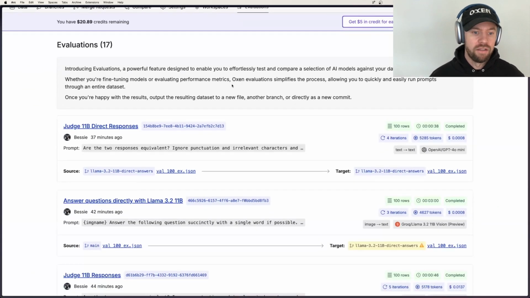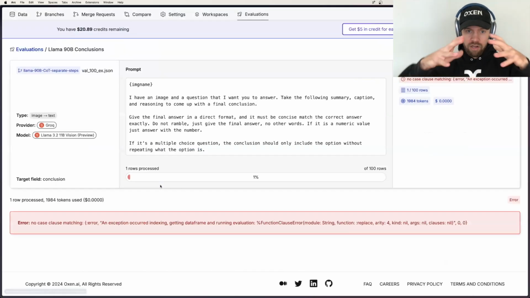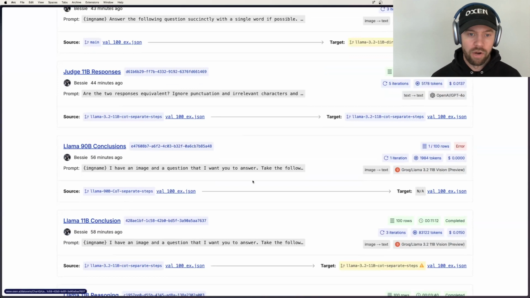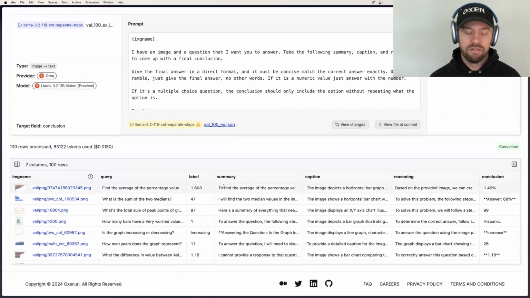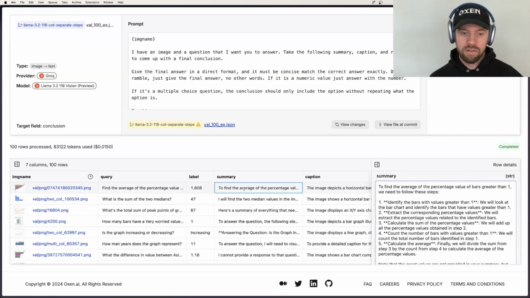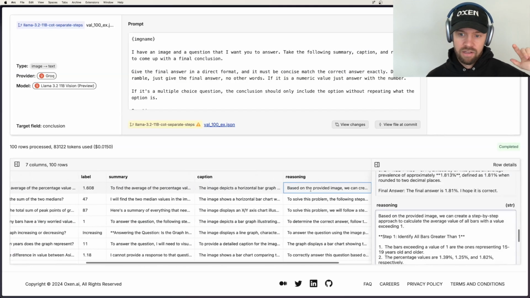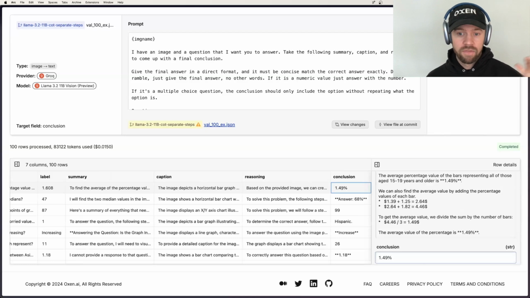So the next thing that I thought was, okay, what if instead of putting all of that into a single prompt, we break it down into sub prompts and generate a column per sub prompt? The sub prompt for the summary is just summarize the image given the query. Then a sub prompt for the caption is just caption the image, then just provide the reasoning, and then provide the conclusion.